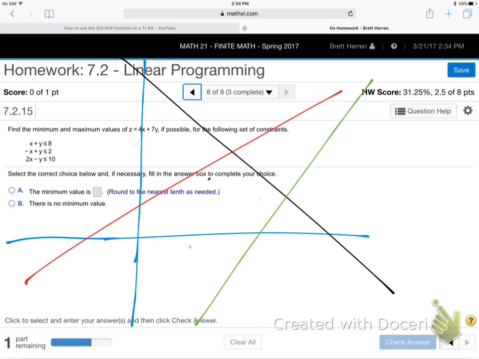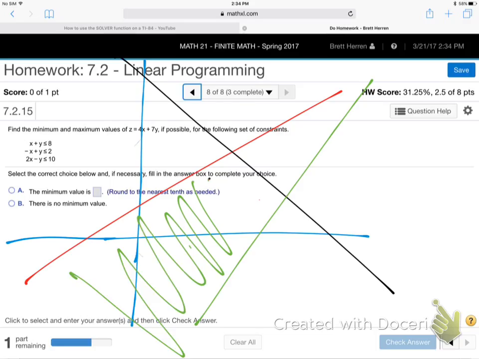Looking back at it. Okay, so there's the graph again. Now remember, it's below the red and the black. So what area is below the red and the black and above the green? This region. See, that's below the red and the black lines, right? It's under the red and the black and above the green, because the green, the third one, was the one that said greater. The other two said less.